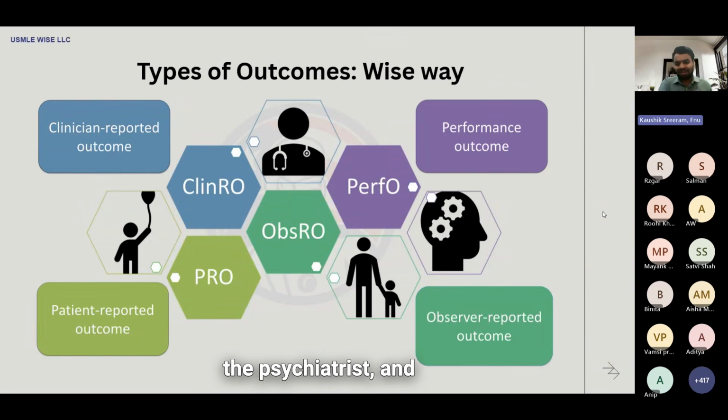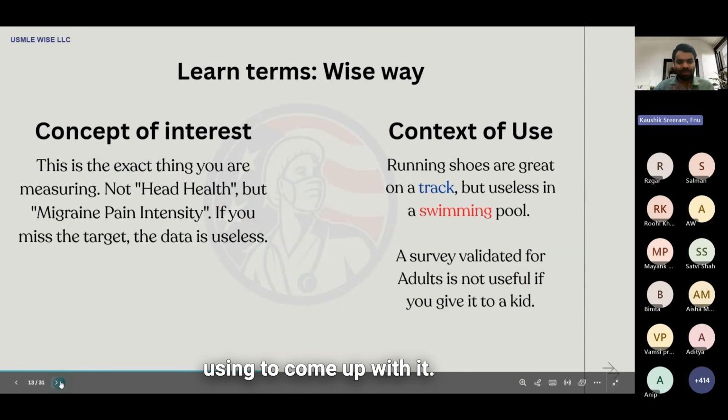Then they come to the psychiatrist. And psychiatrists like Dr. Manik will evaluate the patient, and then they will say, okay, you have Montreal scoring or whatever cognitive scoring, and I have a score and I've quantified how much cognitive decline this patient has, right? That becomes your clinician reported outcome. So you can have the same experience or the same observation in different outcome measures, right? It depends on who's doing it and what you're using to come up with it.